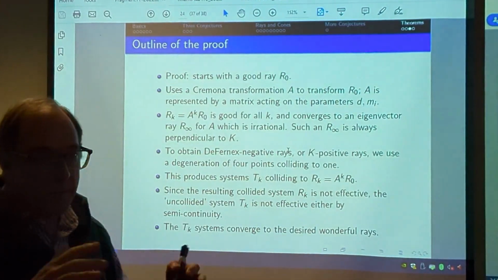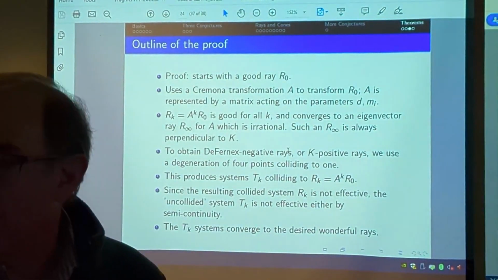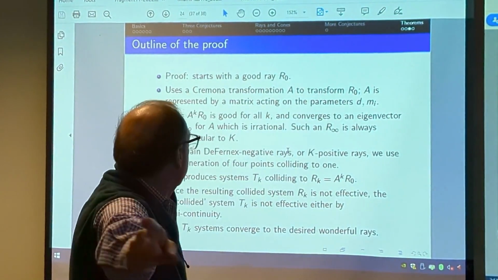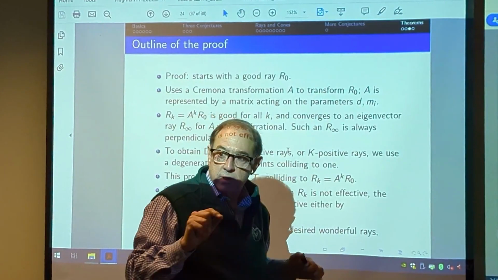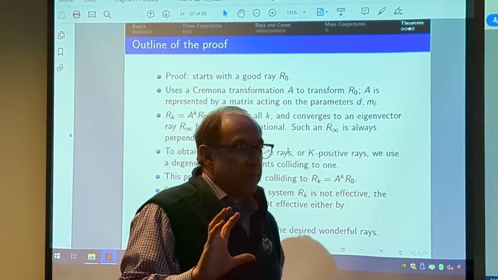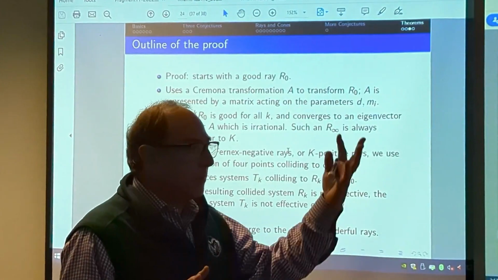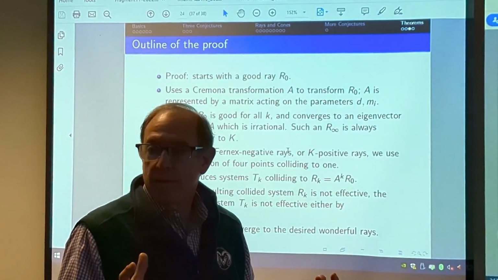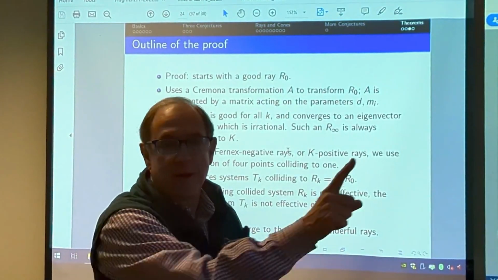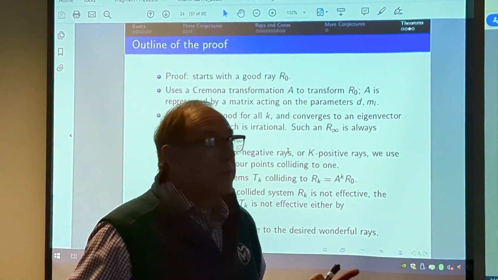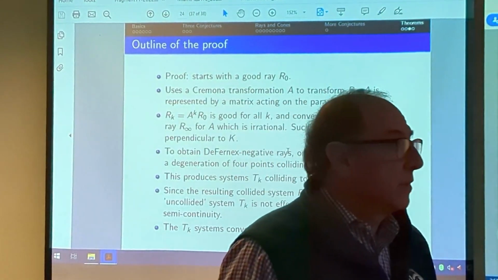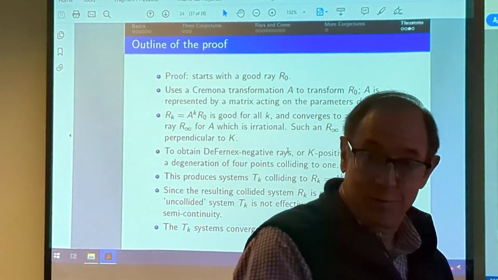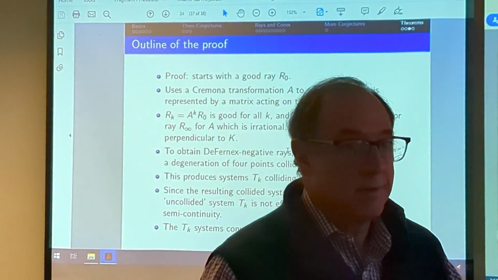So we start with a good ray. Remember, we had collected an inventory of some good rays, and we found we had good rays for all aggregating, and we start with a good ray. Okay, and now we use a Cremona transformation. Cremona transformations in the plane, you blow up 3 points, so you blow down the 3 lines. It changes the degrees in the 3 multiplicities. It moves your vector, your ray, to another ray. But all of the geometry stays the same. I mean, if you had a curve before, you have a curve after. If you don't have a curve before, you don't have a curve after. Okay, because the Cremona is an involution.